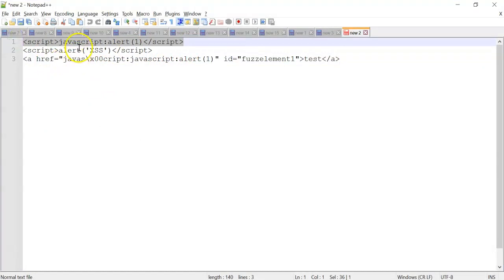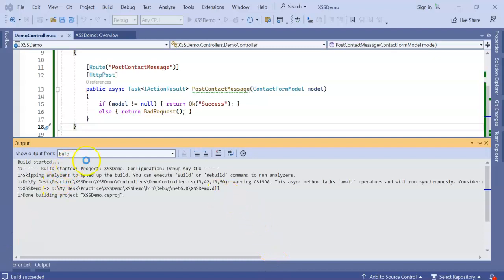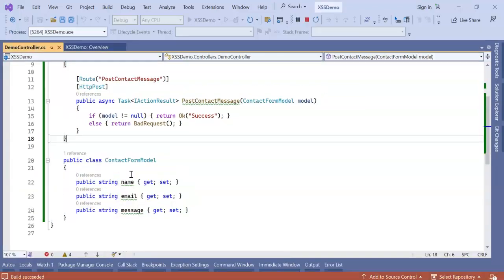If it is accepting this kind of infected script into our application, that means our application is vulnerable. An attacker can hack our application by injecting client-side scripting. So our application is running. It will take a few seconds the first time. Get run.